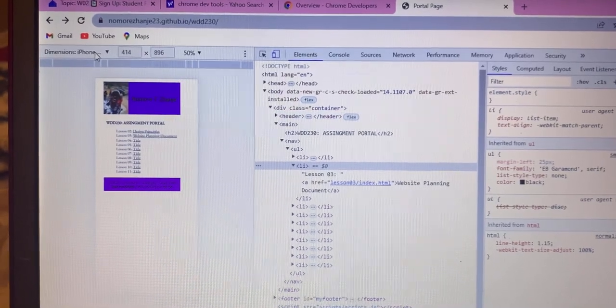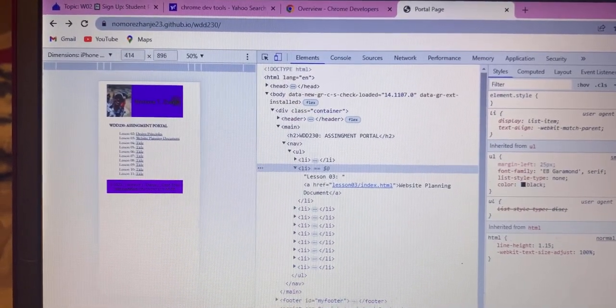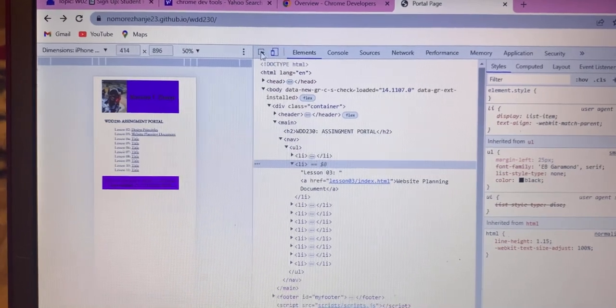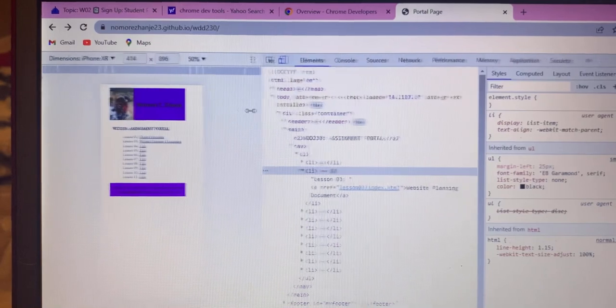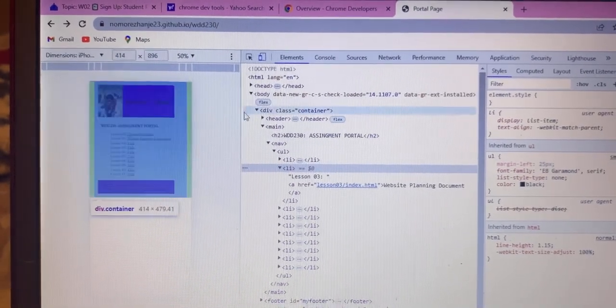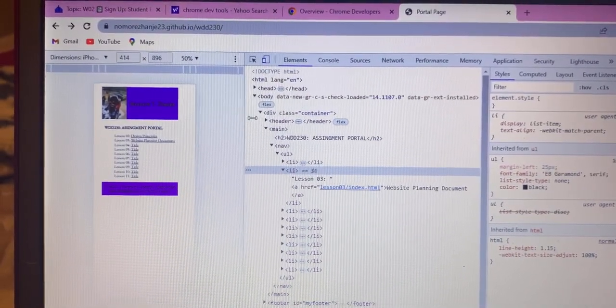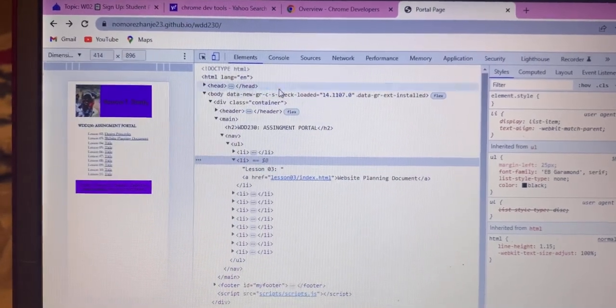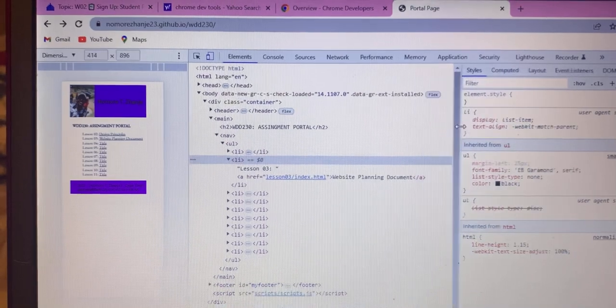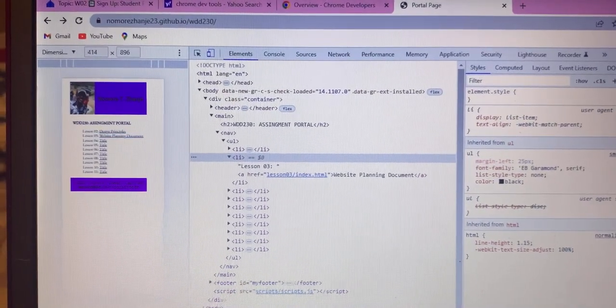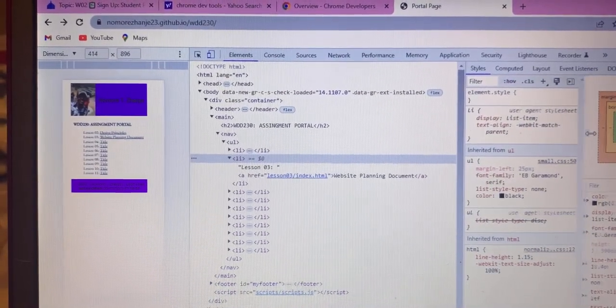So that's how you can change this side to see how it's going to be on the phone on a small scale. Then you can also reduce and expand your pages by dragging these lines in the middle. That one I think is pretty straightforward, and the same applies this side as well.